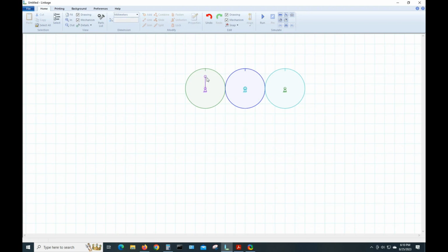Now I'm going to select those two endpoints. Go to Align, Vertical. We can see it's still 6 millimeters. I select it again and hit the lock. Now if I hit Run, this little link here is not connected to this gear. It's just flopping around in the breeze. So I want to connect it to this gear.